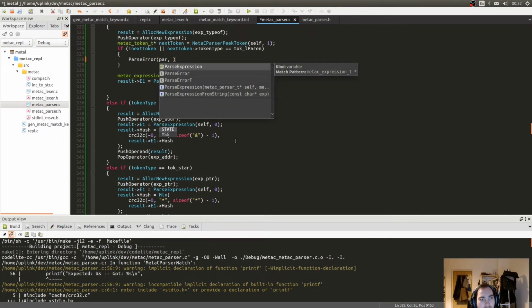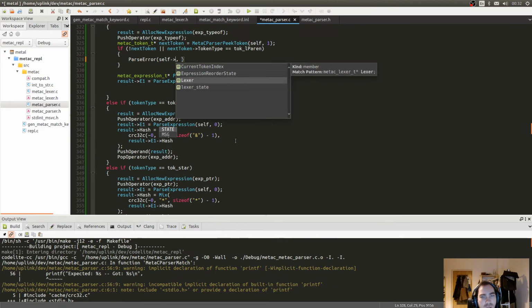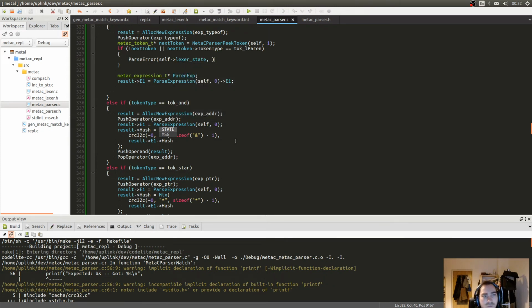That would be in parser. It would be self lexer state. Right, and the parser error would be expected that will be followed by that.